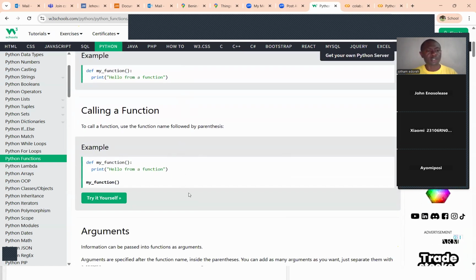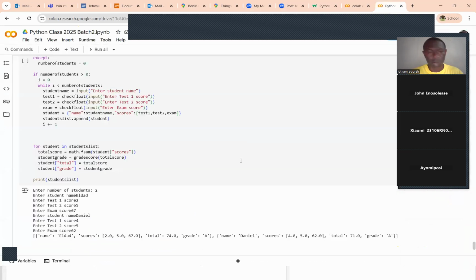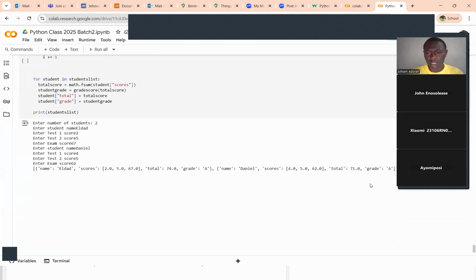We declare our functions using the def keyword, and then we call them by typing the name of the function and putting parentheses. So let me quickly give a simple example. Let's say I want a function that will add two numbers.